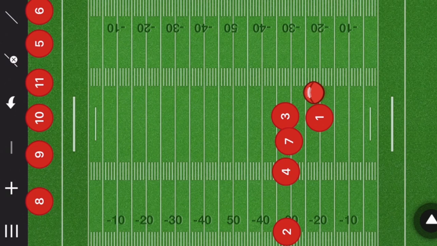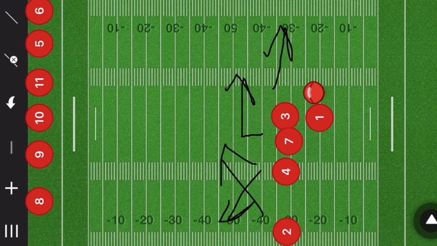Now, in our 7th football play here, we're going to have player 3, no blocking here. He's just going to go straight right. We're going to have player 7 go up about 5 to 10 yards, and then he's going to cut right. And then we're going to have players 4 and 2 crossing. Usually this will confuse the defenders, and there will be a player open in one of those two spots.